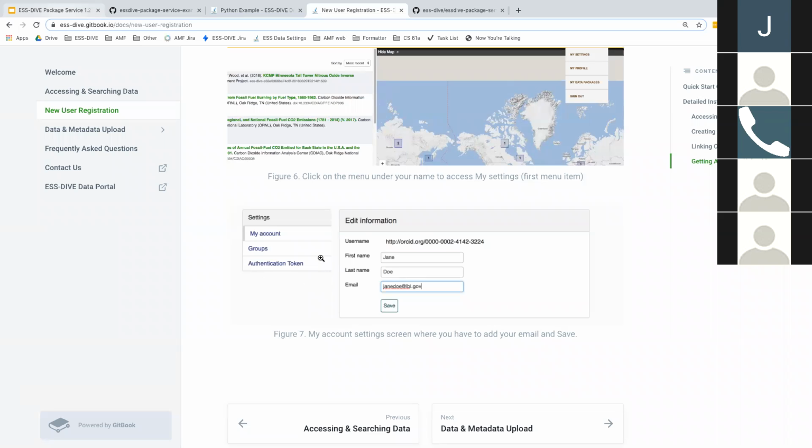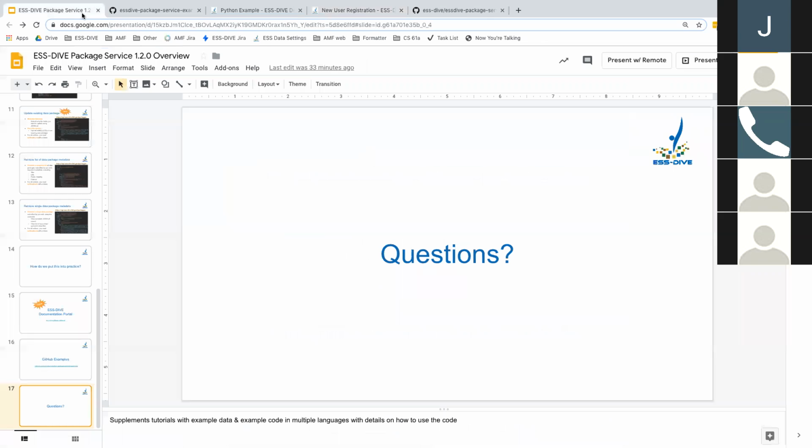Terry, a future feature we are working on is something called project spaces, where we are hoping that it would not just be the person who's uploading the data, but other people they want to share it with who have permission to edit the package. That's still a little while away, but that's where we're headed: for projects to have their own mini space within this repository where they can all view each other's private packages or even edit if they have the permissions.